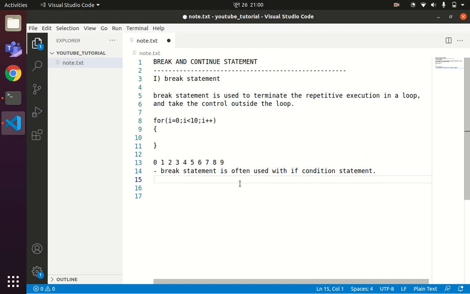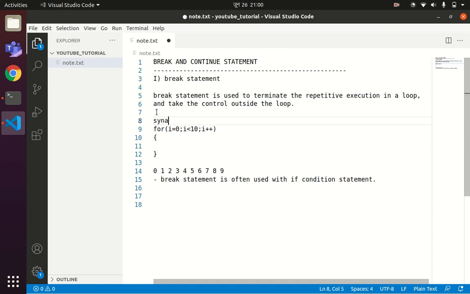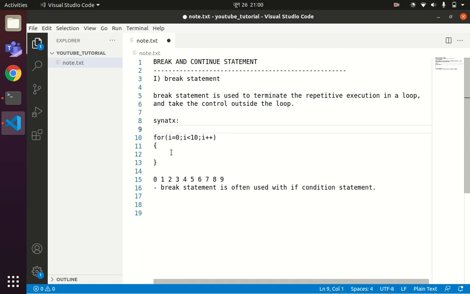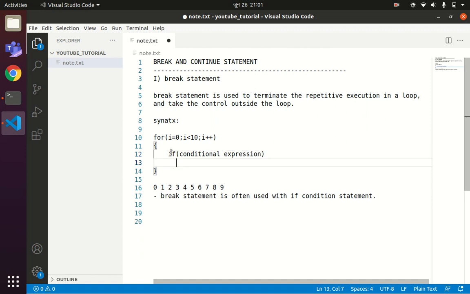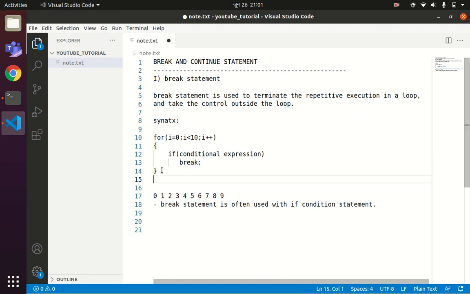So how will we specify the break statement? You can write the syntax something like this: if, then write the conditional expression. If this conditional expression evaluates to true, then break, right? And suppose there is another statement 2.